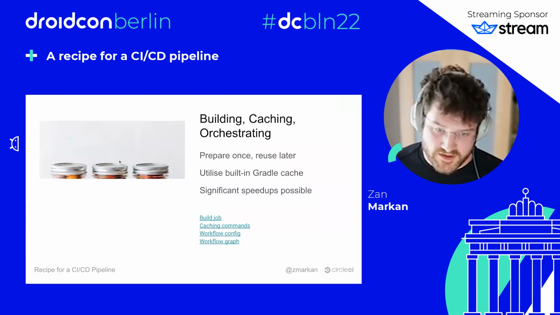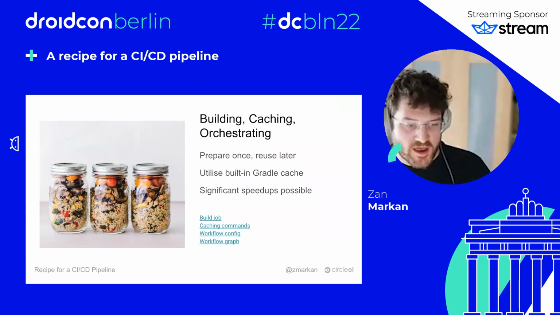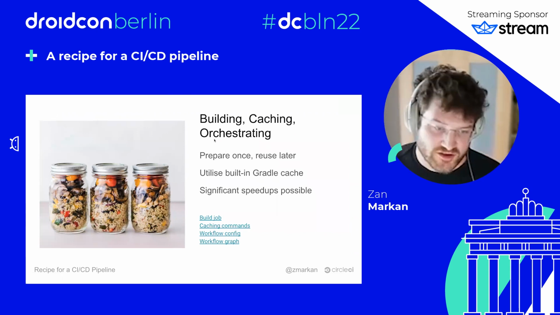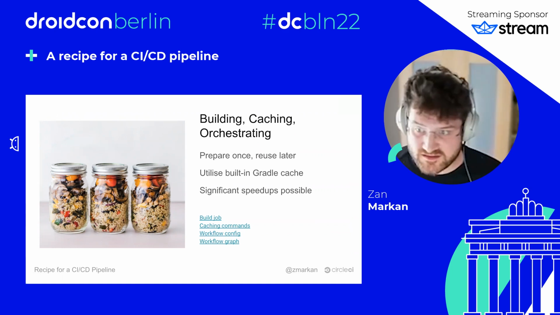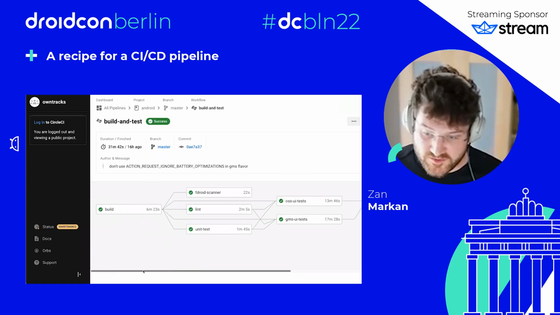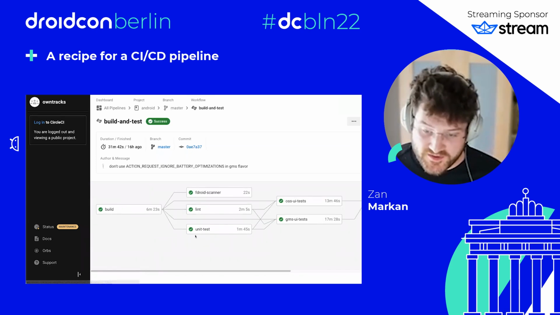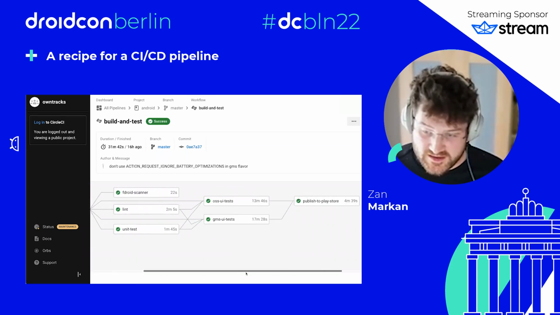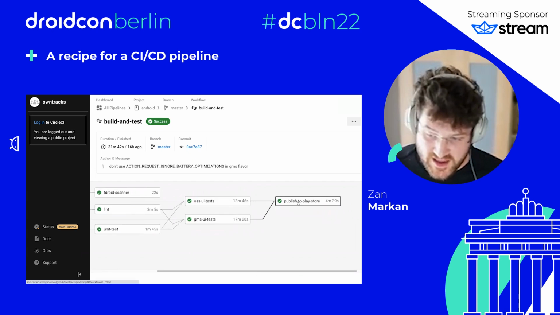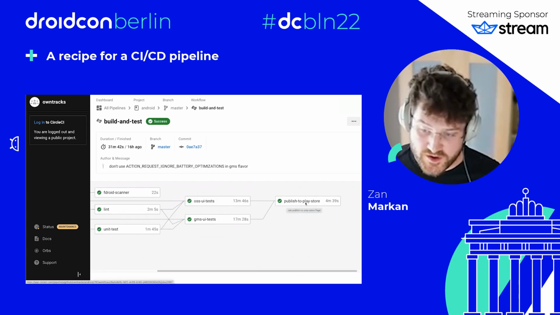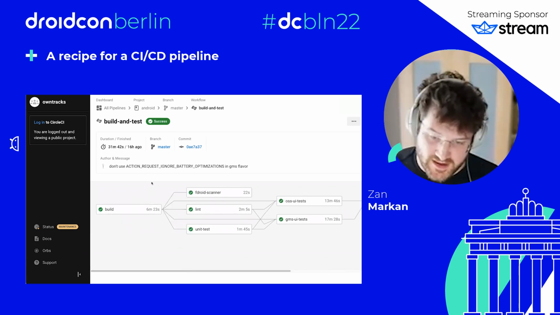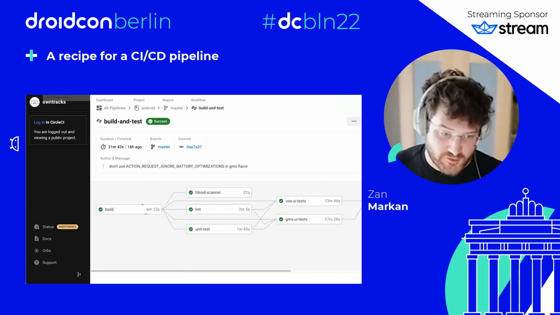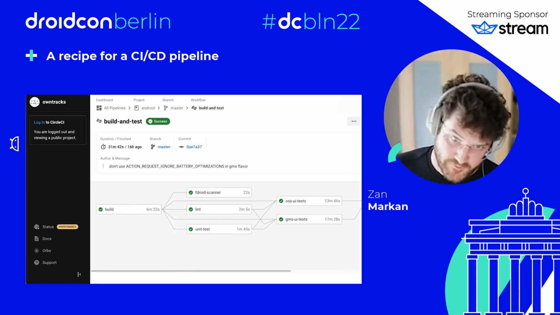Again, a single job. But now we are getting on to how to actually orchestrate these things. Orchestrating is important because we get to do things like that. So we build and then we run a bunch of tests, and then we run a bunch of scans, and only when everything passes are we able to publish this to a store. And we do this by building a graph of jobs that are orchestrated within a workflow.